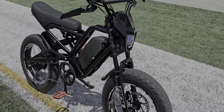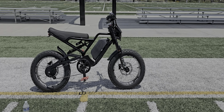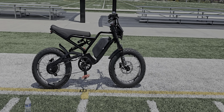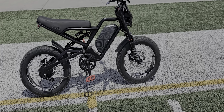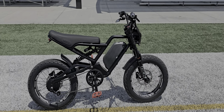So this is my Akez S2, pretty much the same as the Ghost Cat F1. These are found on Alibaba — you can order straight from them. I actually picked this one up here in California where their warehouse is located, picked it up straight from them and brought it home and started riding.